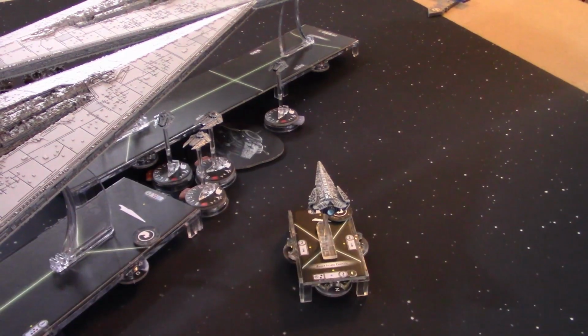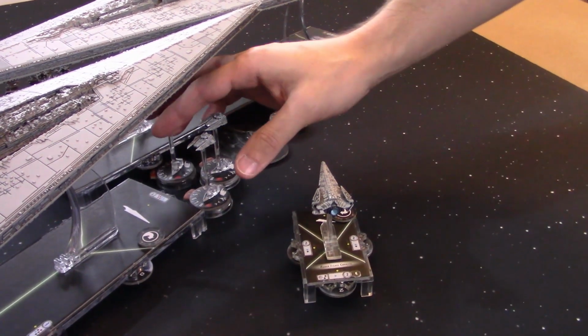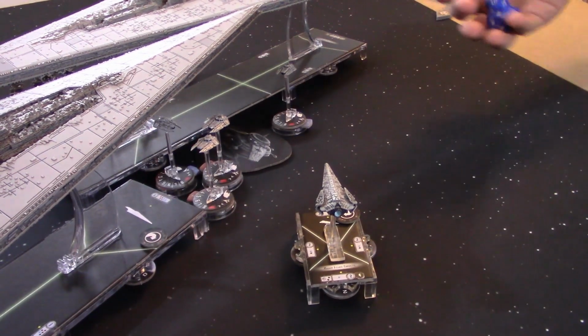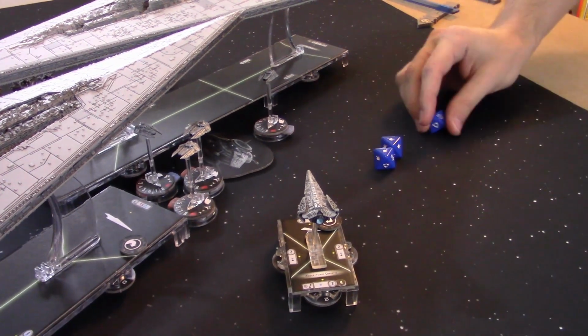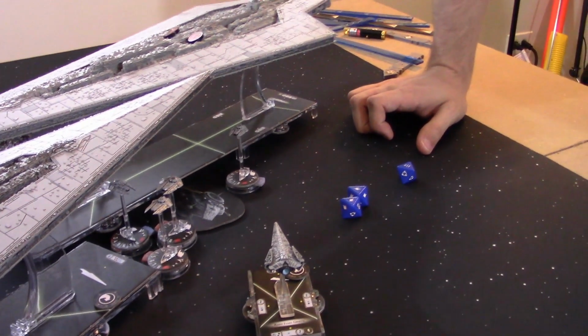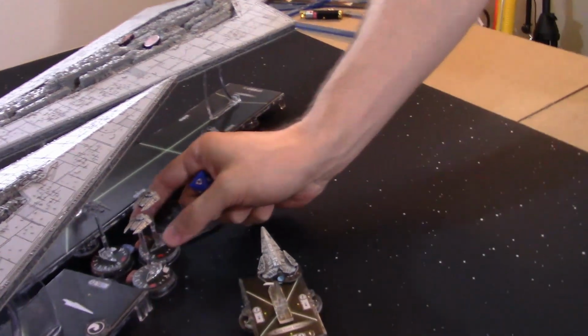Neither do I. Okay, the last 3 decimators are going to attack the front of the super. So this guy will go first. And here we go. There are 2 hits. I have no forward shield? No forward shields. Alright, so we're going to brace to 1. And I'll take 1. Sounds good. Second guy.